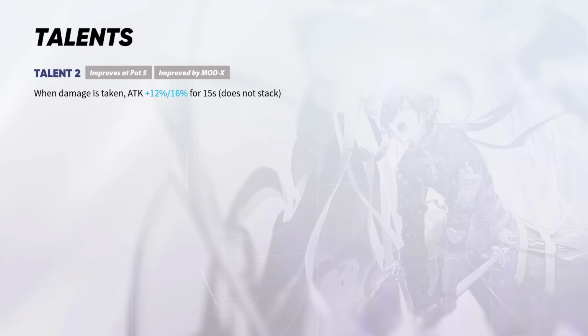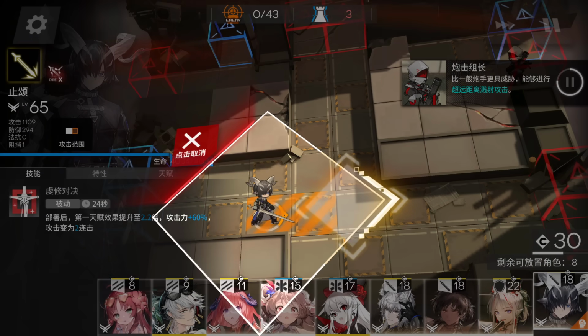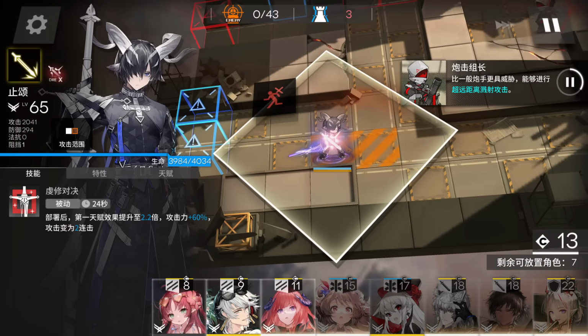Next we have talent 2. When taking damage, attack plus 12%, 16% at potential 5 for 15 seconds. Does not stack. Again, this talent can be triggered by any damage other than the HP loss we just talked of. Duration refreshes every time he takes damage, and you can tell from the purple glow on his sword that the talent is currently active.